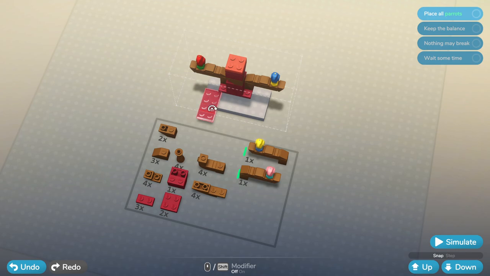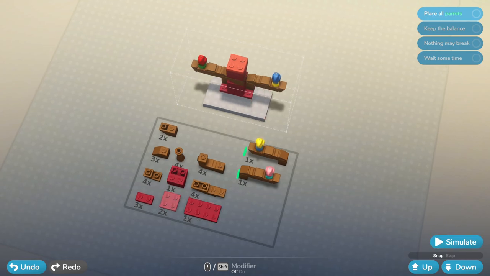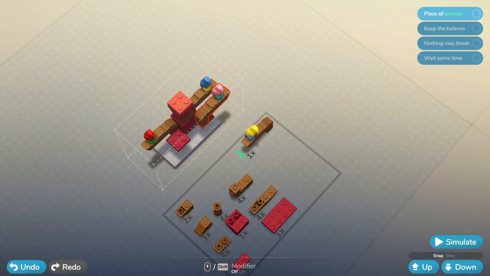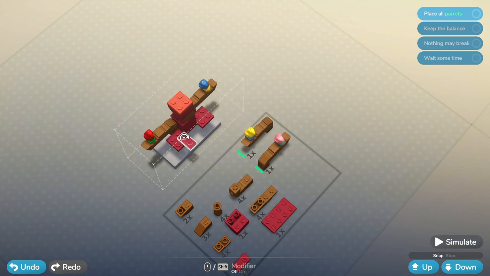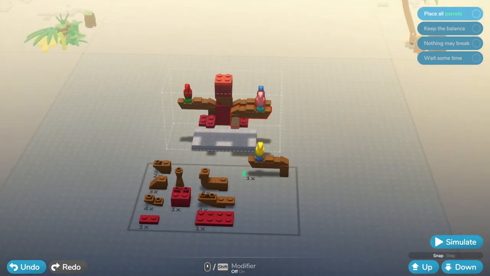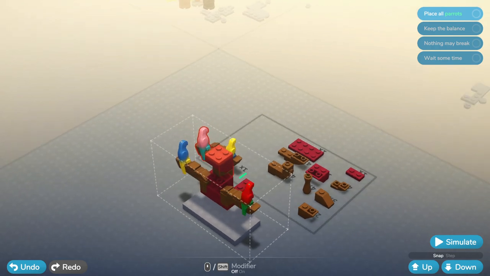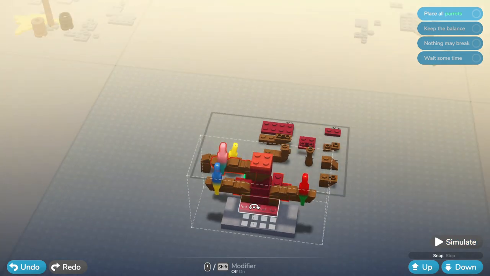Okay, maybe I'll do these instead. And try this out. I could just make it go out a little bit farther. Let's see, is this a good idea? Don't tell me it's still too tall, that's ridiculous. I could do this. But now it's too far forward. How do you do this?